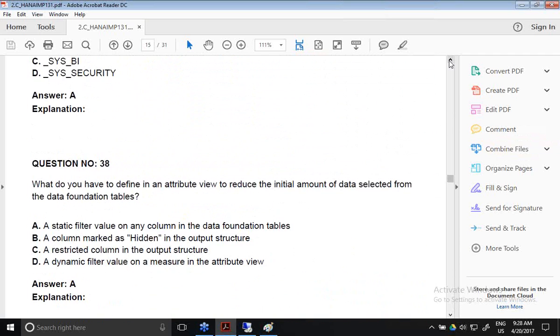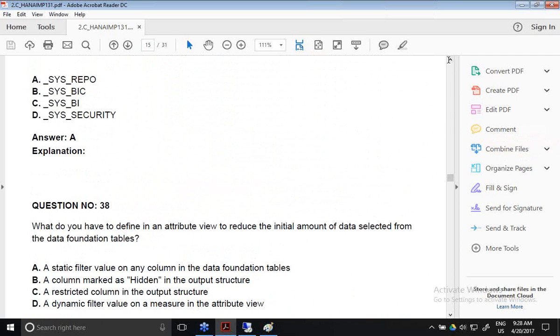Question number 38. What do you have to define in an attribute view to reduce initial amount of data selected from the data foundation tables?